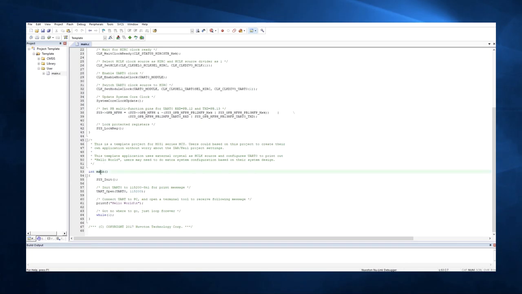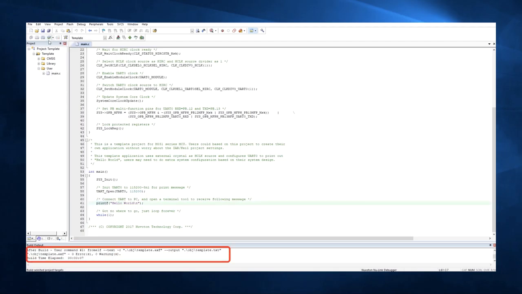This project aims to print out Hello World via the UART interface at a baud rate of 115200. We will have another workshop on the features and the application of peripherals in detail. It's okay to keep the value 115200 in mind in this exercise. Then click the rebuild button to compile. After the project is compiled successfully, we can click the load button to load the compiled program into MCU.